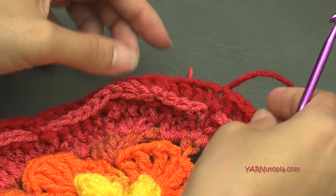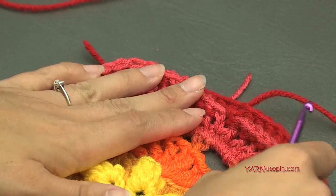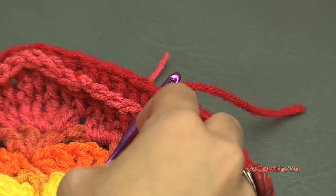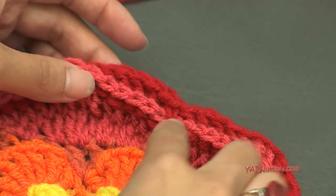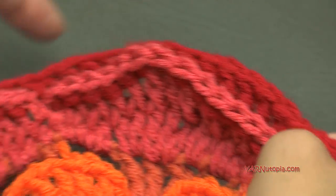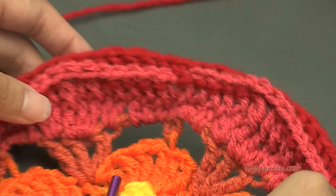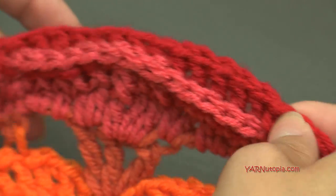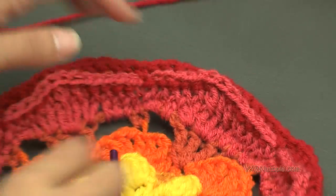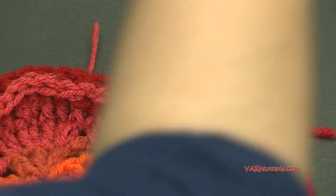On this next round, you want to start in any of the single crochets on the side. So this one that we just fastened off, I'm just going to go right into that one. But if you want to go over here, you can see this single crochet right here. You can start in there. You can go over to this side and start in that single crochet. This side right here. This side right here, etc., etc. So you want to start in that single crochet, but I'm just going to start where we fastened off. It's the easiest spot to find.